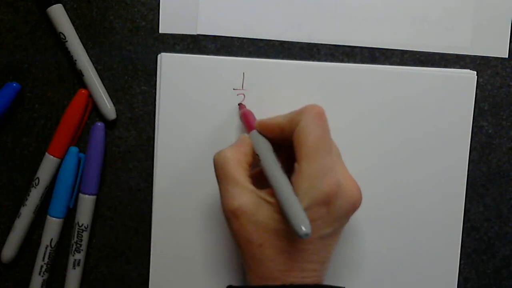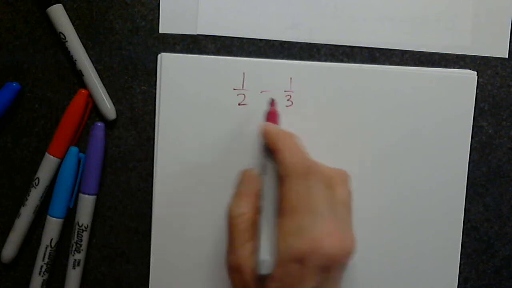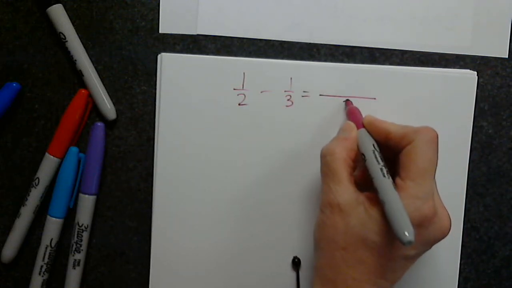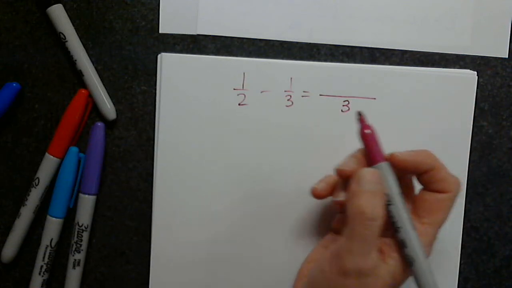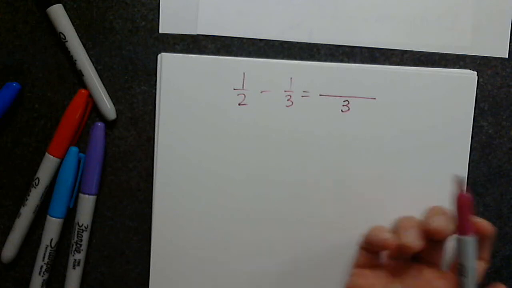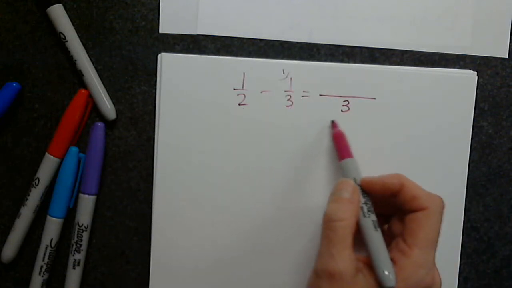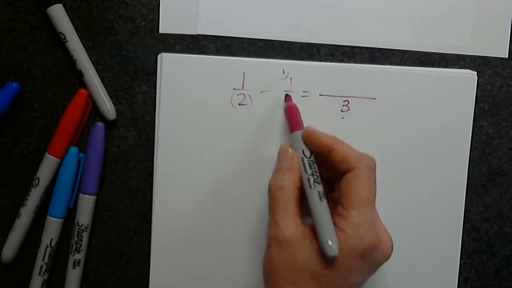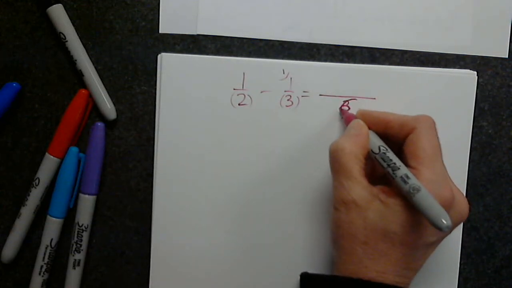So, if I have 1/2 minus 1/3, they have nothing in common. They are prime numbers, completely factored. Do I say the least common denominator is 3 because it's bigger? Then I run into a problem, right? 3 times what is 3? That's okay. It's a 1. But 2 times what is 3? I have no answer. So if two denominators have no common factors, the least common denominator must be the product of the two.